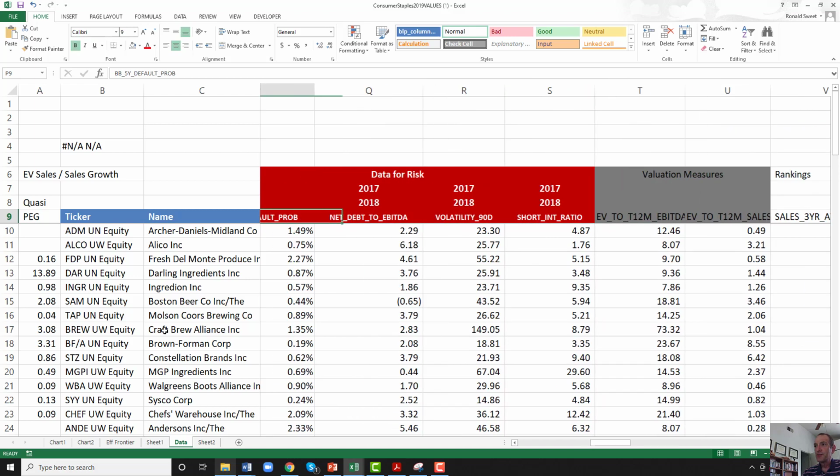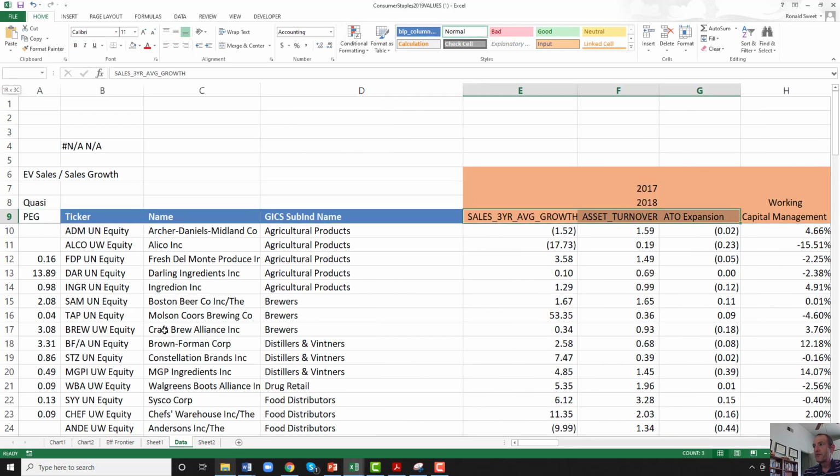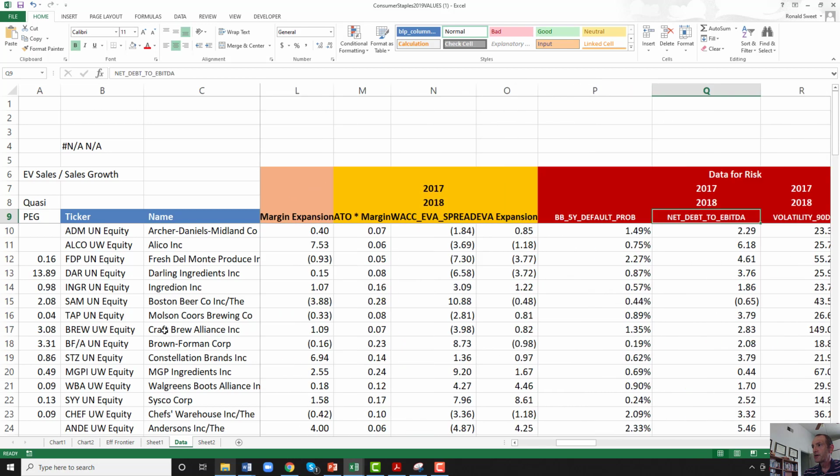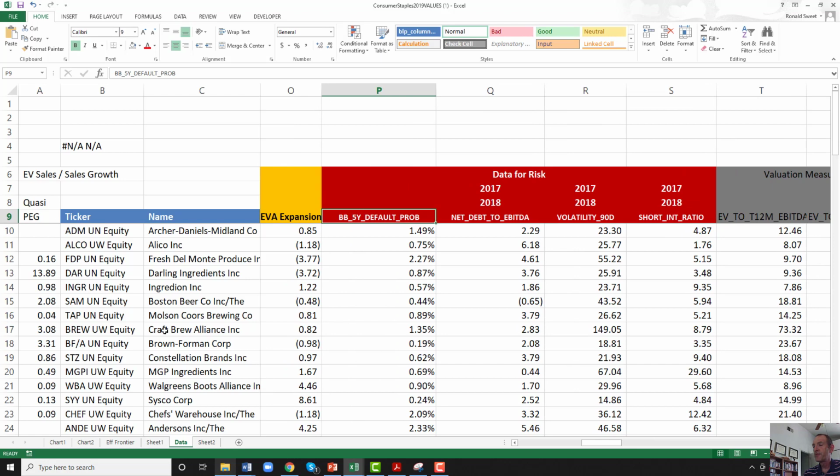And so remember, we want measurements on fundamentals, and that's what all this stuff here is. So on fundamentals: sales growth, turnover, margins, return on capital. And then we wanted some items on risk. My favorite is the probability of default, and the reason I like that ratio, it's a ratio that Bloomberg provides where they say here's the probability this firm's going to default. So some firms have really high probabilities, like over 2%. Some firms have very low probabilities, like 0.24% for Cisco Corporation, a large corporation. So I like it because anything else we can think of, like debt to equity, volatility of earnings, anything like that, should be covered in this ratio from Bloomberg. So that one ratio covers a lot of things on risk.